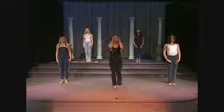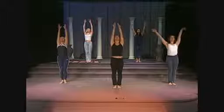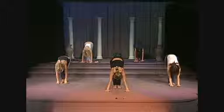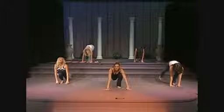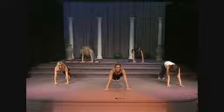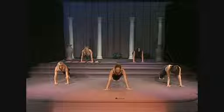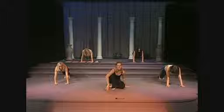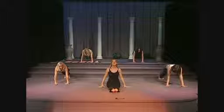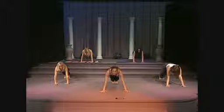So now we're going to go into one more sun salutation. Inhale to lift the arms. Exhale, forward bend. Inhale. Now exhale, bring that right leg back, bring your left leg back. Now from here, we're going to go into a seated position. Go ahead and bring your feet in and bring your legs in front of you. My group is going to turn to the side so you can see what we're doing.